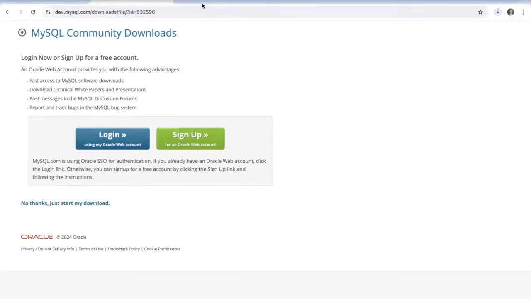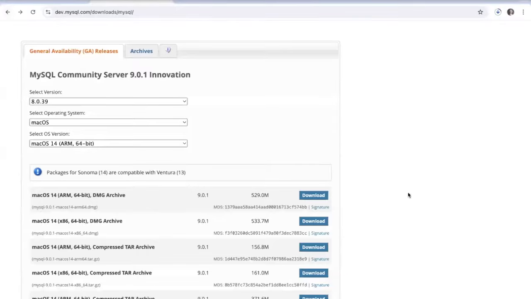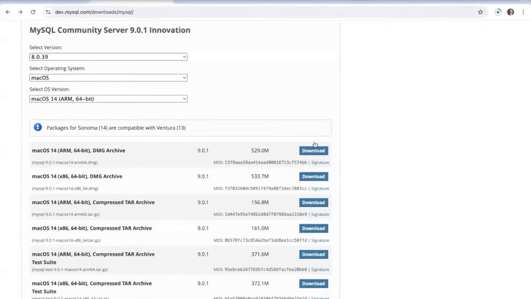So while things are downloading, there are a couple things I want to mention to you. So let me go back one. If you look here at this list of distributions, you'll see that for the 64-bit ARM distribution that I'm downloading, there's something in this gray area called an MD5.